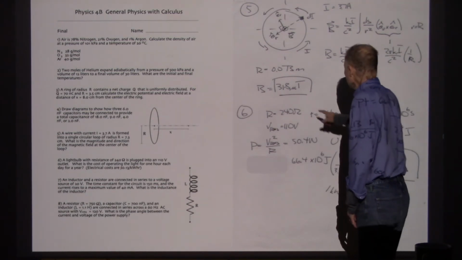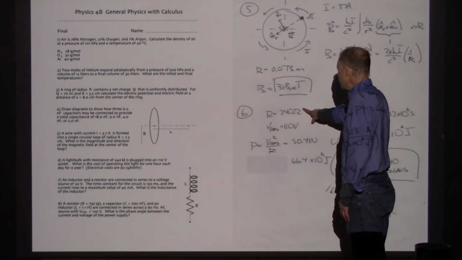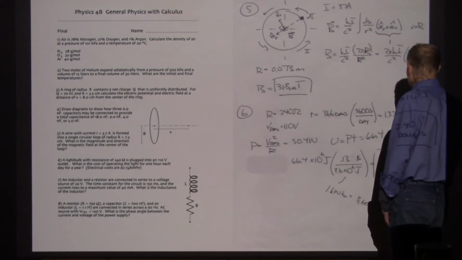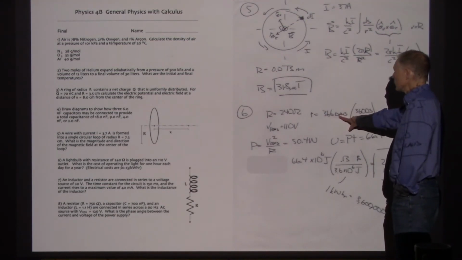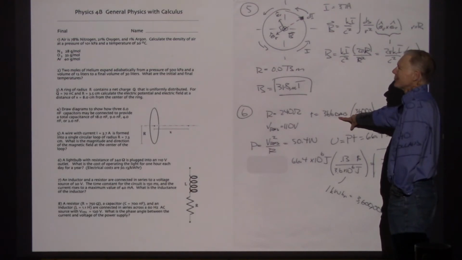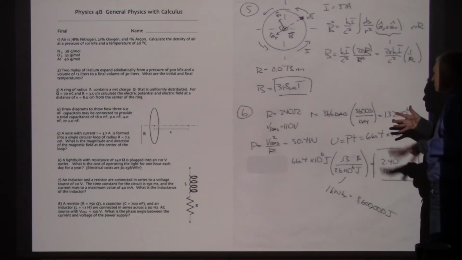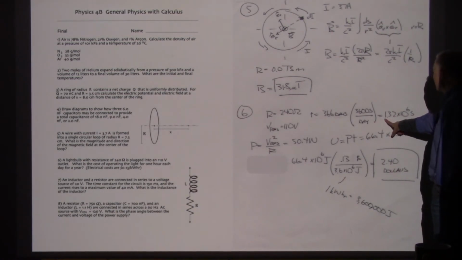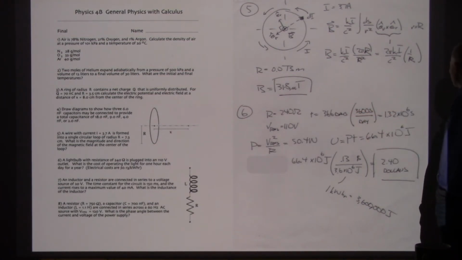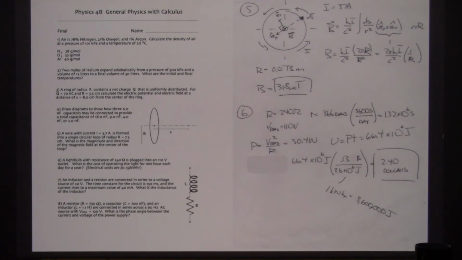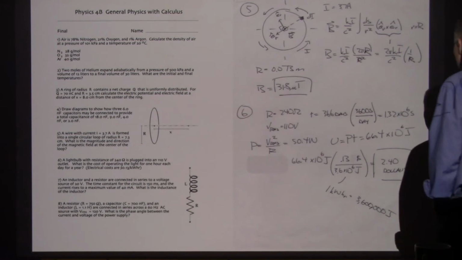Let's see, so we've got a light bulb. It's got a resistance of 240 ohms. It's got a VRMS of 110 volts. Oh my gosh, I used leap year. So this must have been done during a leap year. I did 366 days instead of 365. All right, so the amount of time that this light is on during the entire year is 1.32 million seconds. Really? I left the light bulb on for 1.3 million seconds this year. That's a lot of time that the light bulb was on.